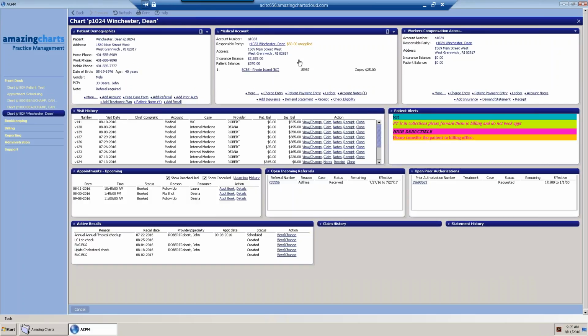So you can see right on this patient's chart, the same place that I would actually enter in their payment information, I can also check eligibility.